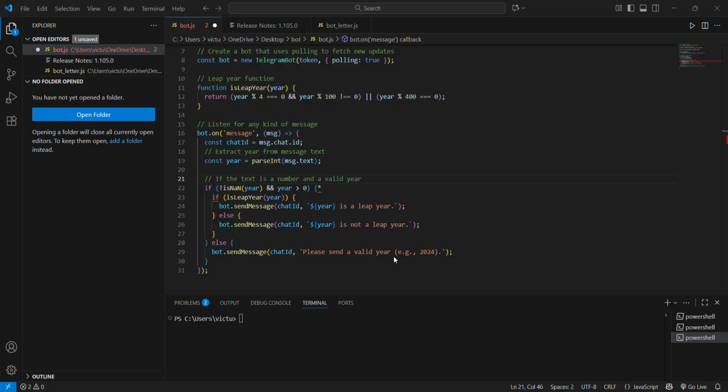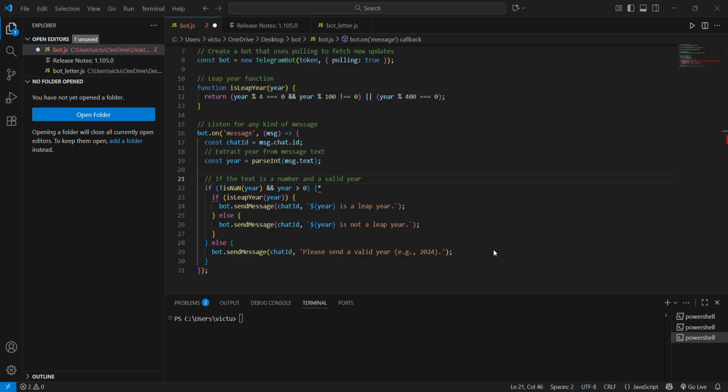Here is the running of the code. Here I've given the message start. As start is not a valid year, it gave the message please send a valid year. And 2028 I've given. As 2028 is a leap year, it gave the reply that 2028 is a leap year. 2022, 2028 and hello, all three at a time I've given. So it replied that 2022 is not a leap year, 2028 is a leap year, and please send a valid year as hello is not a valid year, and 2023 is not a leap year again.